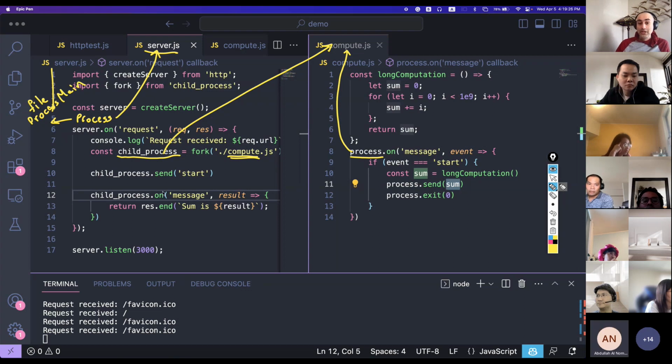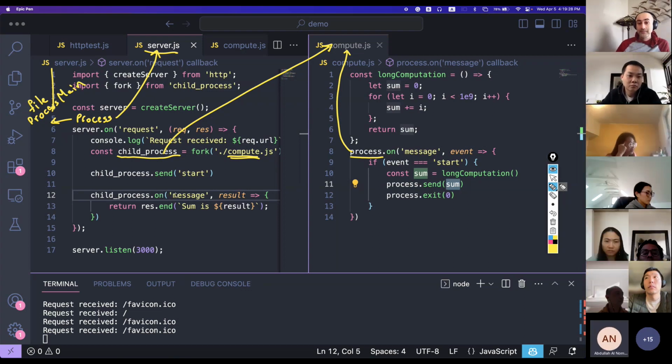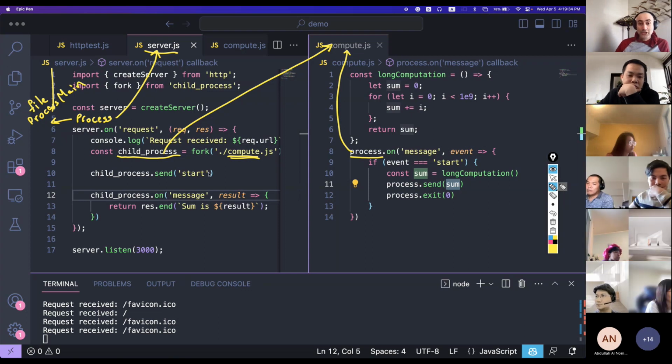Then child process dot on, it's also compute.js. Correct. So you're listening on the child. So here you see that you're sending to the child this message. The child, this is the child, is listening on the message and receiving the same string.